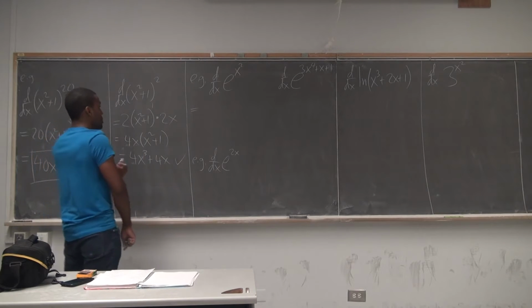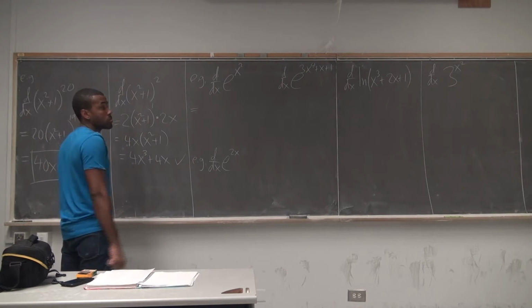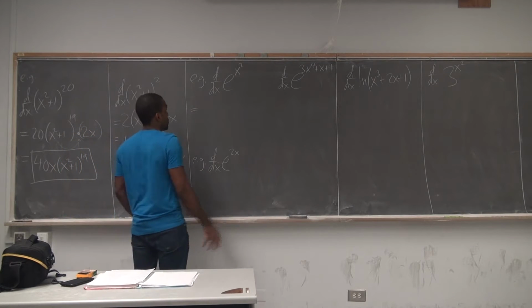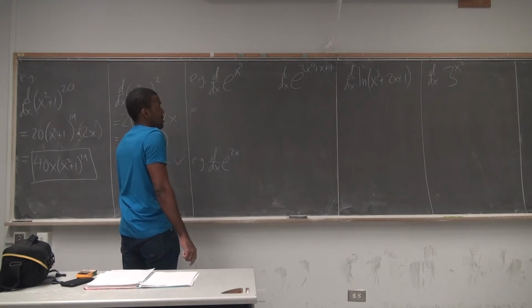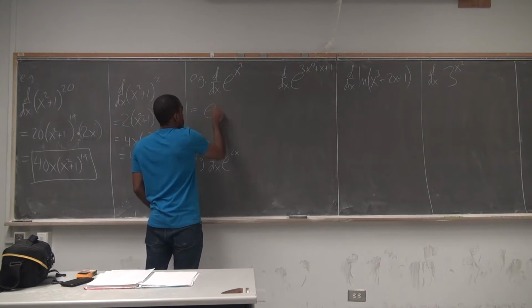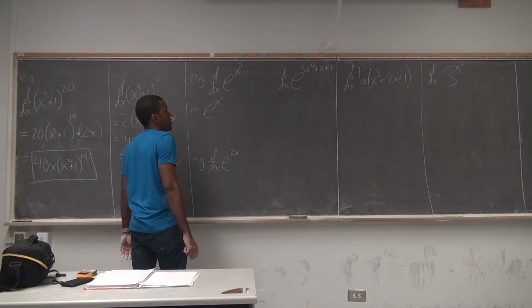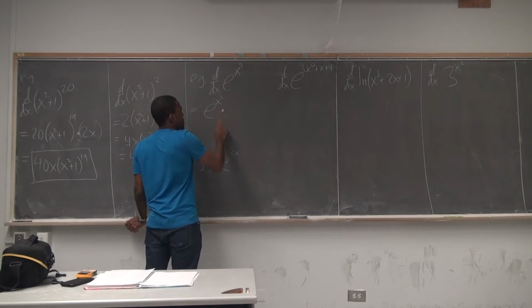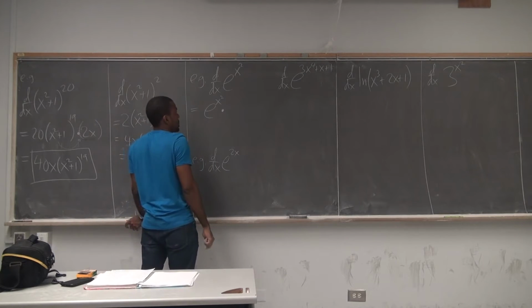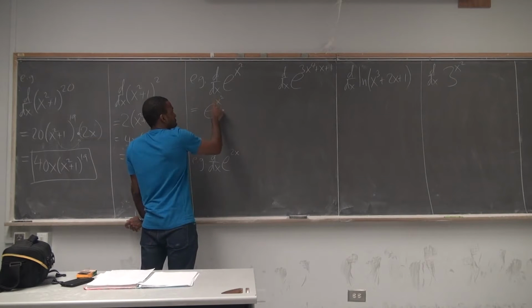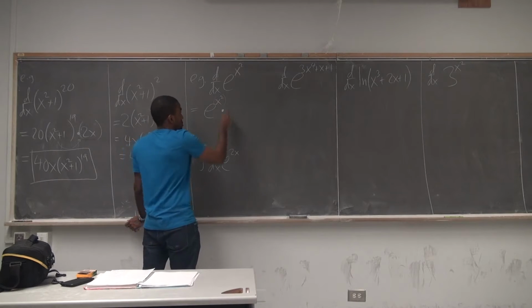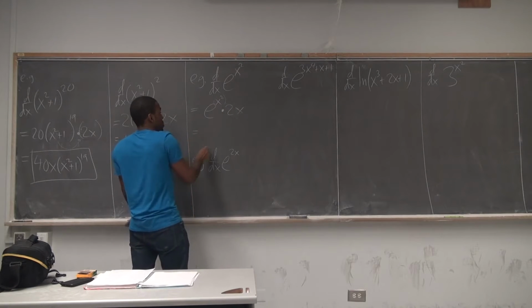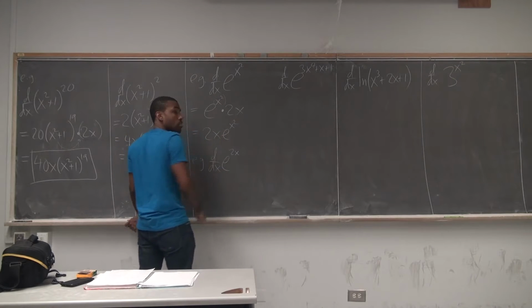Let's go here. What's this guy? So the chain rule says differentiate the outer function first, which is just e to something. Now what's the derivative of e to the x? It's just itself. So derivative of the outside function is just to copy back the old function. But now we have to multiply by the derivative of the inside. And what's our inside function here? The inside function is the x squared. That's the guy that's plugged in instead of x. So the derivative of that is 2x. So the derivative of e to the x squared is just 2x e to the x squared.